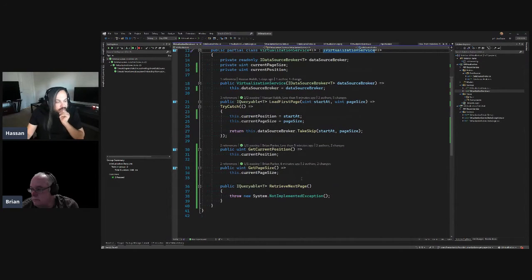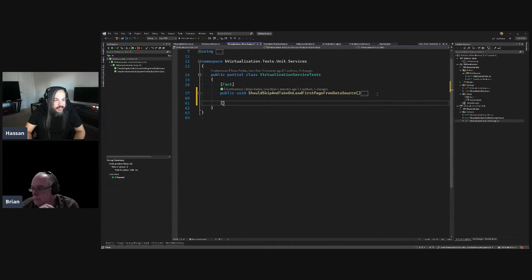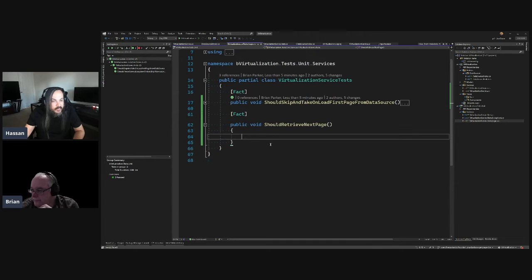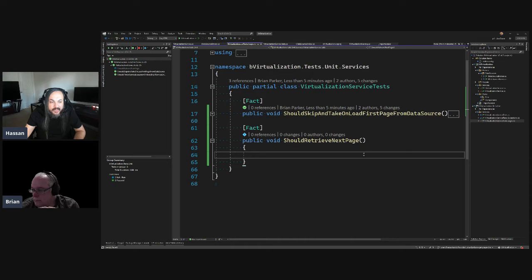And the expectation here, my friend, would be something to the effect of, let me just write a test for it first, and then we'll see. In here, I'm just gonna say Fact, and public void should retrieve next page. Now here's the fun part about all of this. We're gonna basically initialize, right? And then we're gonna mock against the list of items that would correspond to the particular values that we're passing in terms of incrementation.